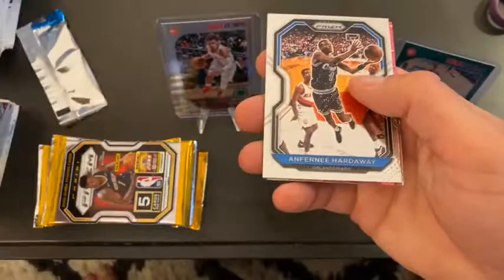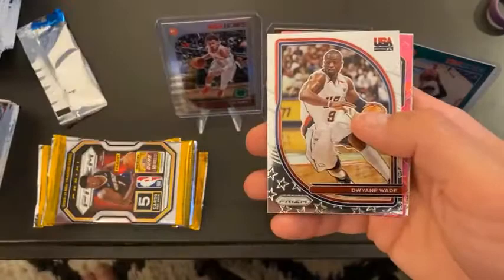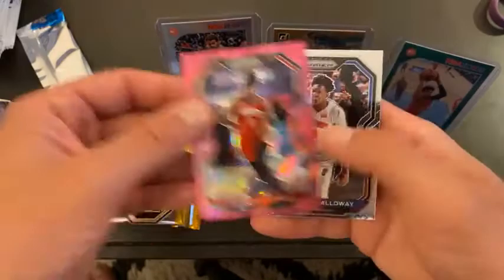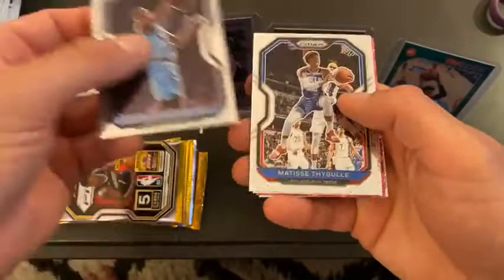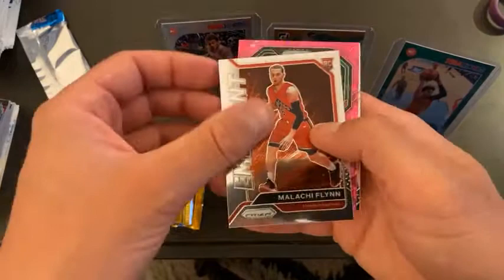Penny Hardaway. He was awesome. Team USA. D. Wade. All right, our first pink. Jamar Carroll for the Rockets. Langston Galloway. Jordan, D'Anthony Melton, Matisse Thybulle, Malachi Flynn, he's a nice rookie. Daniel Tice, now on the Bulls.